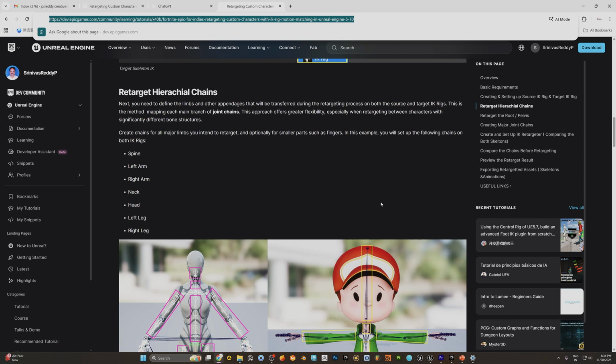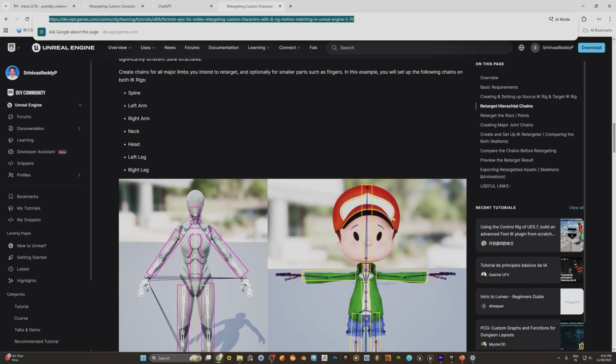This is the method of mapping each main branch of chain joints. This approach offers very great flexibility, especially when retargeting between characters with significantly different bone structures. We generally focus on the major limbs like spine, left arm, right arm, neck, head, left leg, right leg.